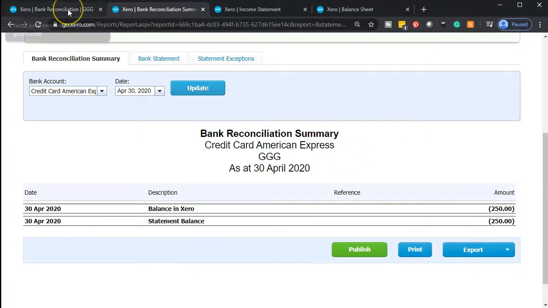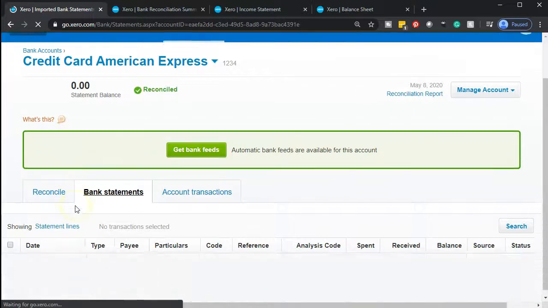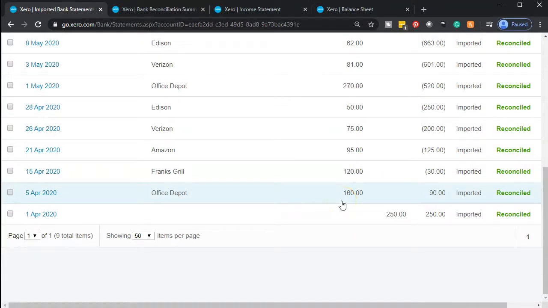If I go back into the first tab, now we have reconciled here. We're not quite done. This is kind of deceiving because we haven't yet tied it out to the bank statement because we're not matching out. So we'll take a look at that. But it's nice that they give us that nice little green thing. We're doing good so far. And then we're going to the bank statement. All of these items have been reconciled. All the ones that we included are reconciled.